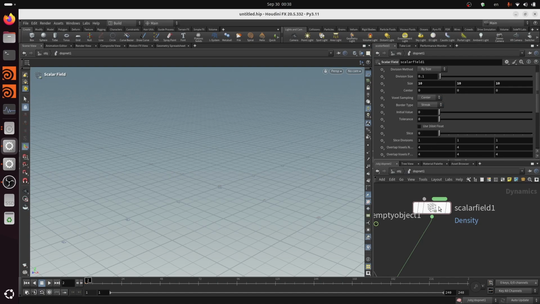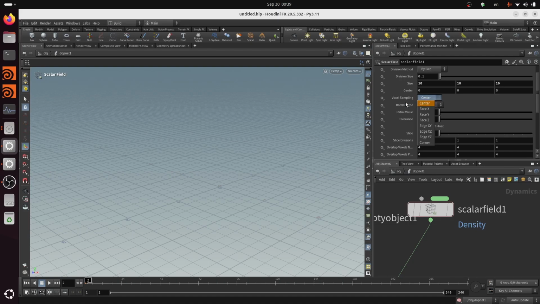Our field is going to be composed of voxels, and the voxel sampling says where you want to put the data on the voxel. Do you want to put it at the center of the voxel, or do you want your values to be at the faces or the edge or the corner of the voxels?